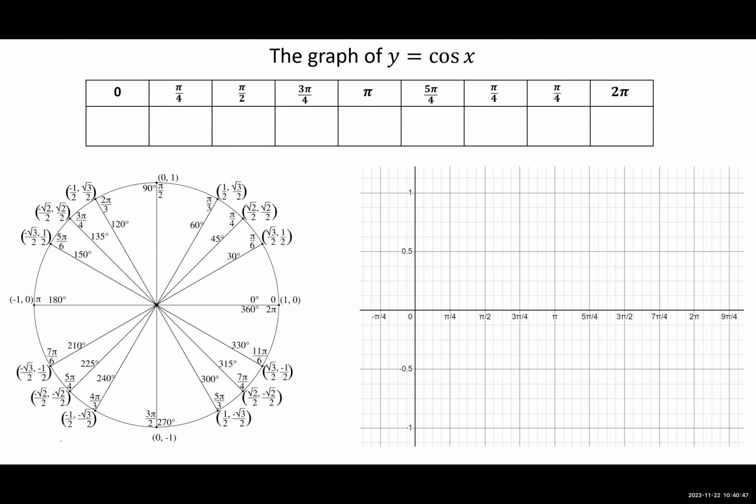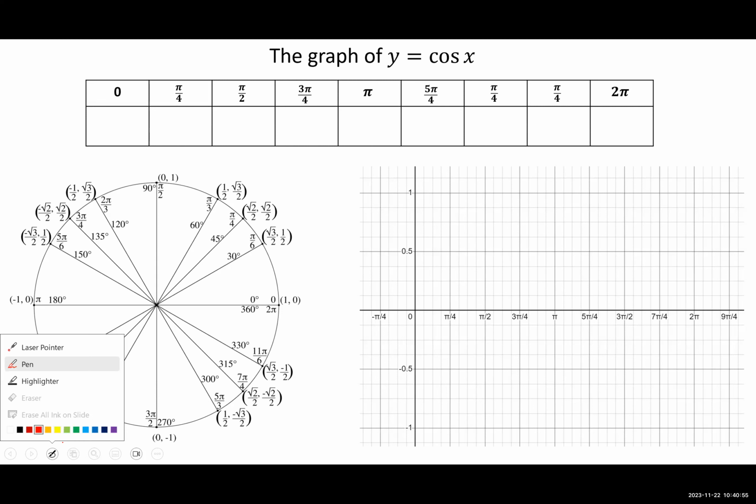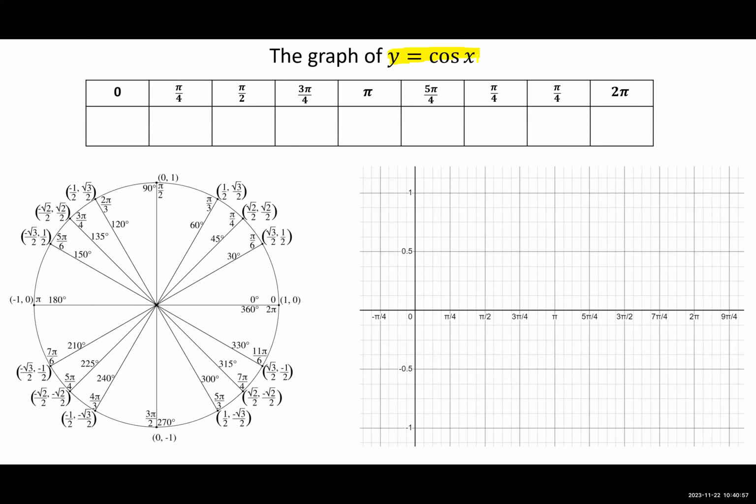All right, so we can generate, by the same process, the graph of the cosine of x by doing the same thing. I'm going to go through this a little bit quicker because it's repetitive from the previous slide. I'll start with an angle of 0. The terminal point is (1, 0), so the cosine of 0 is 1.